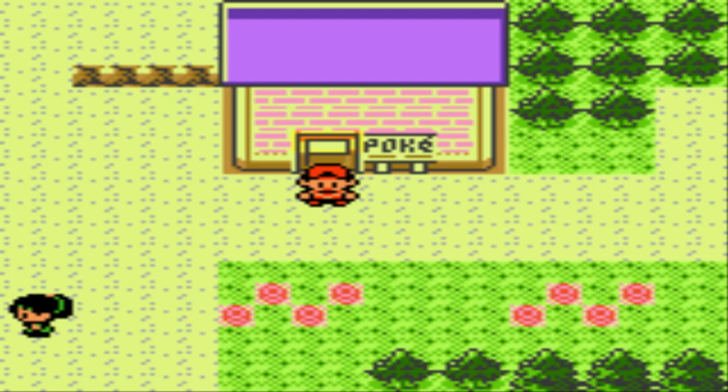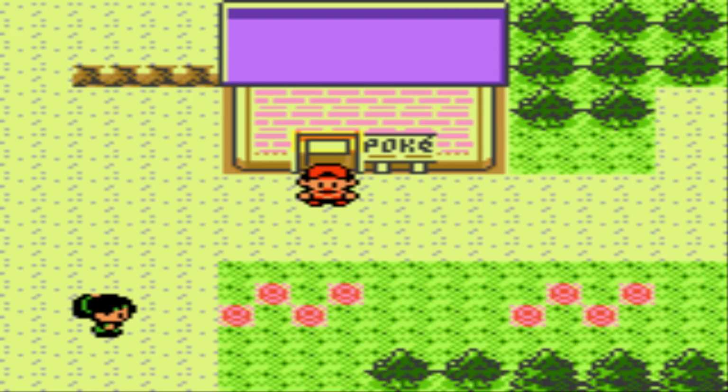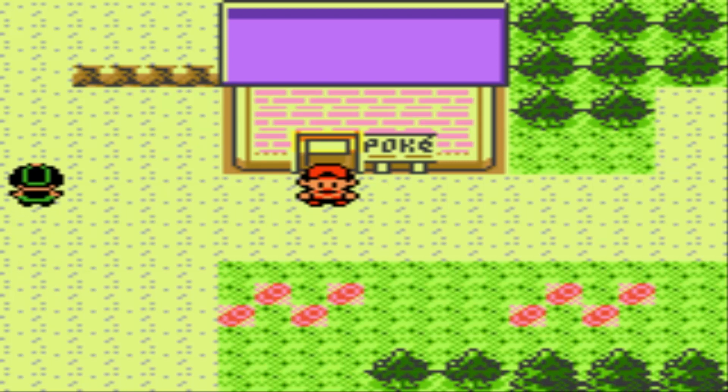In the last episode, I showed you guys how to track down and locate Entei and Raikou for the very first time, and I actually threw my Master Ball at Raikou. I recommend throwing your Master Ball at Raikou rather than Entei, because it's much faster and therefore harder to catch, especially using the strategy that I'm going to be using. So, save Entei for the Ultra Ball.